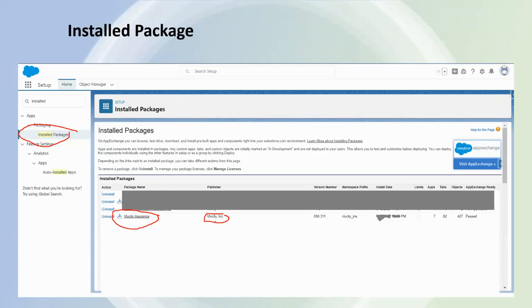Here you can see the namespace is Velocity INS, and if you are using a communications org, velocity underscore CMS, so that kind of namespace will differ. When you use the OmniStudio package, you will see it as OmniStudio here, and the namespace is OmniStudio. The namespace is very important. We are going to use this namespace when developing FlexCards or OmniScripts. So just go here and you can check whether you have an installed package in your organization or not. And this installed package, they will install from the AppExchange only.